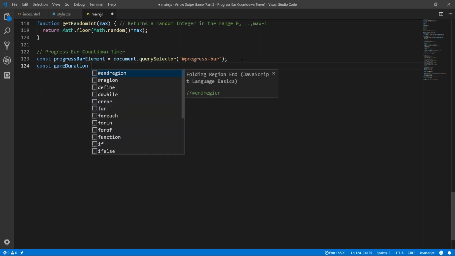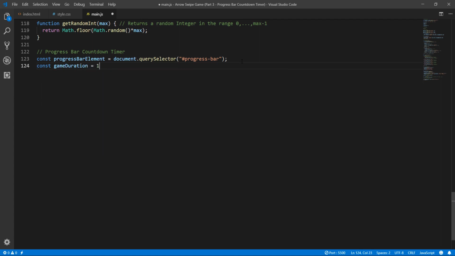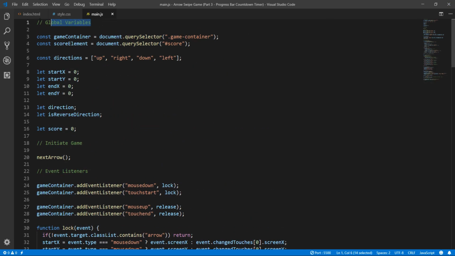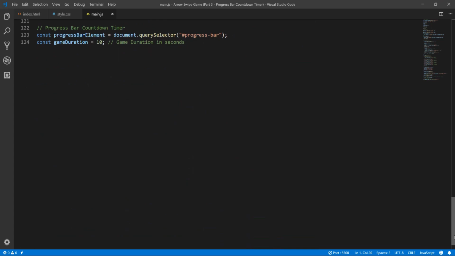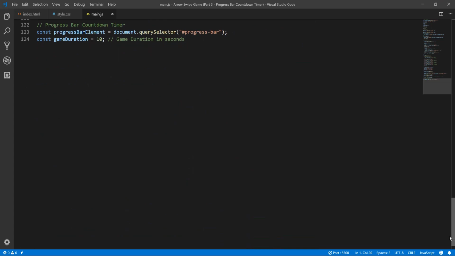And let's make it quick, just 10 seconds. And by the way, these are global variables and therefore they could be placed at the top of our file. However, let's keep the progress bar countdown related code all together in one place.